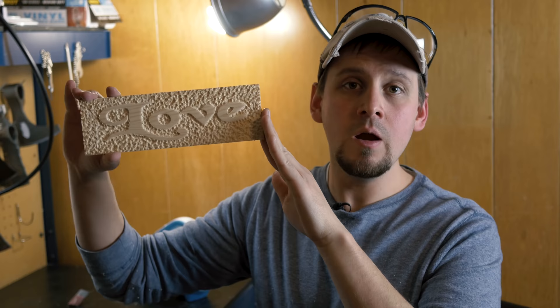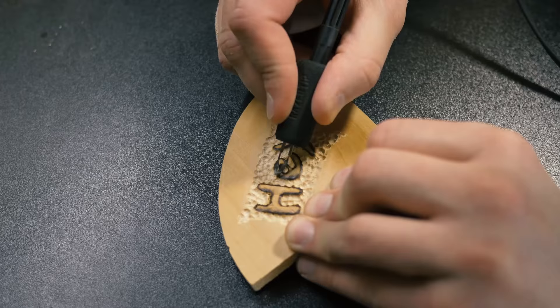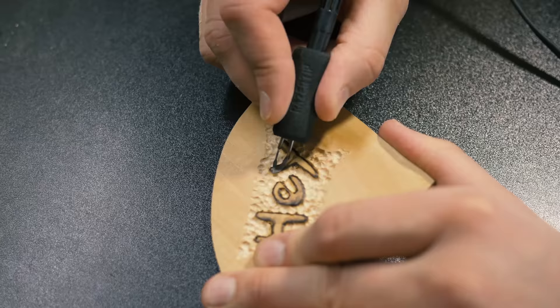Okay, we just got through stippling this right here. I think that looks pretty good right there. Now the next thing we are going to do is use a wood burner and go around the edges to create depth and make those fonts pop. Now if you haven't caught my tutorial on how to use wood burning to create depth on your wood carvings, also leave a link in the description and that will give you an in-depth guide to this. So let's get started.